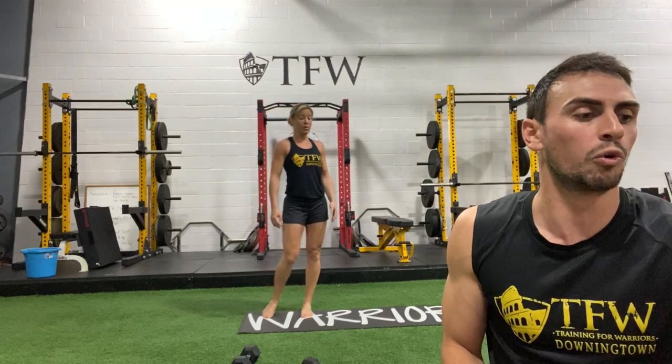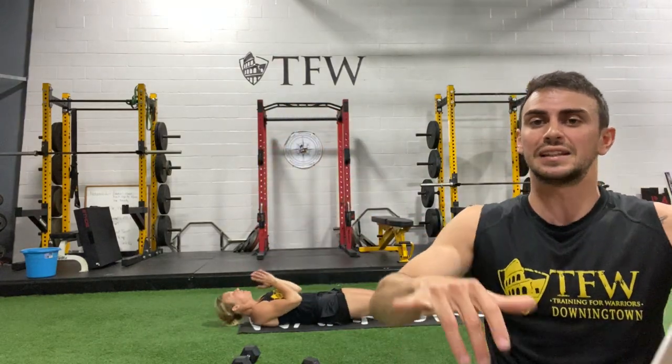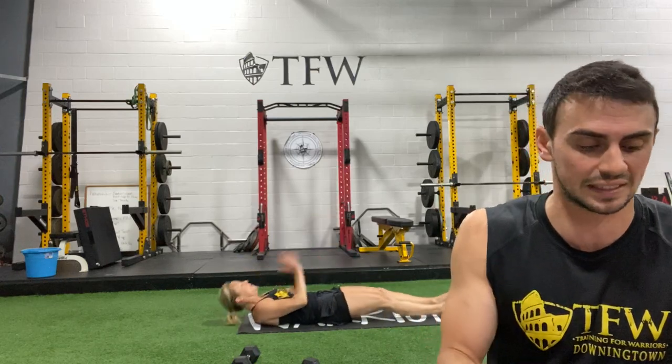From that, weights are down. We're done with the weights. We have a squat jump. That is 12 seconds of squat jumps. From there, we're gonna go into knee grab rows. And this is gonna be a lot of core on the ground. The rows with the elbows on the way back, that's 15 seconds.